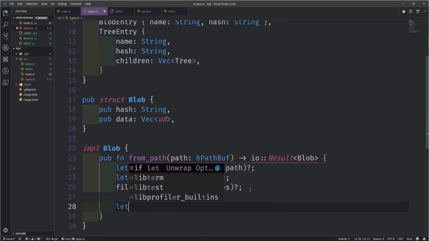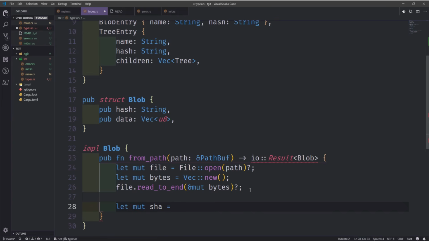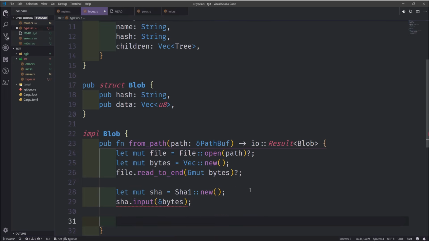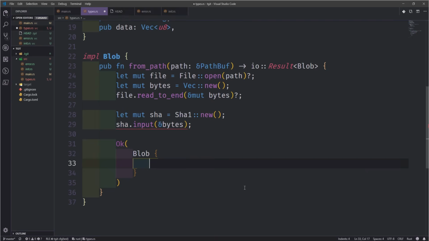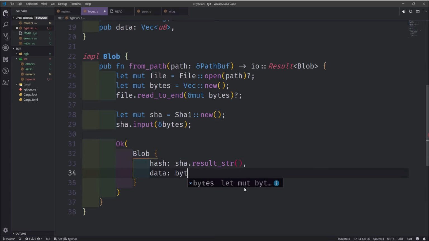Then we can call SHA-1 new to create a SHA hash, and then SHA input our bytes in here, so we want to hash the bytes, and then we can pass back a blob inside of OK, where the hash is our SHA result string, and then the data is our bytes.